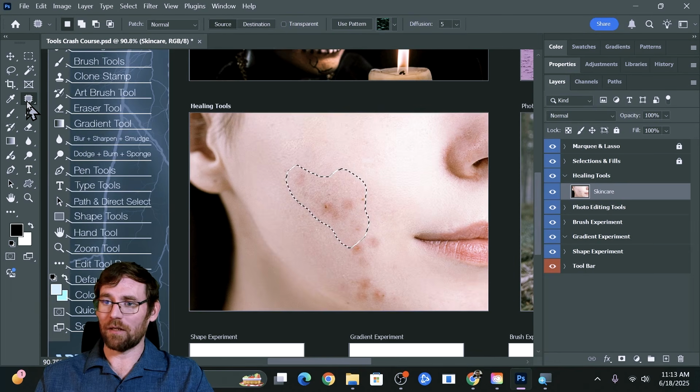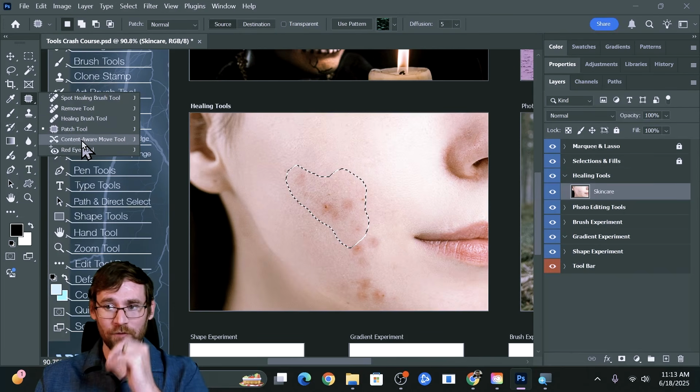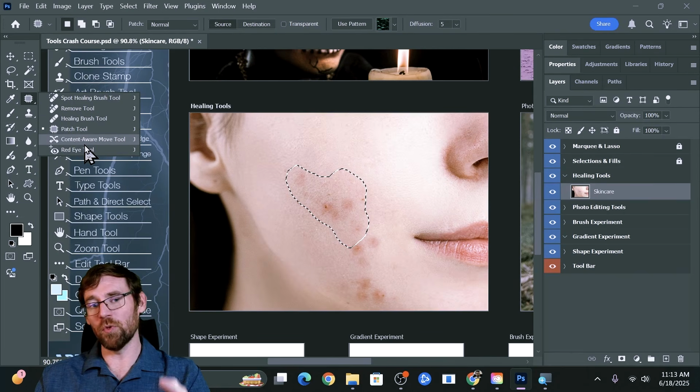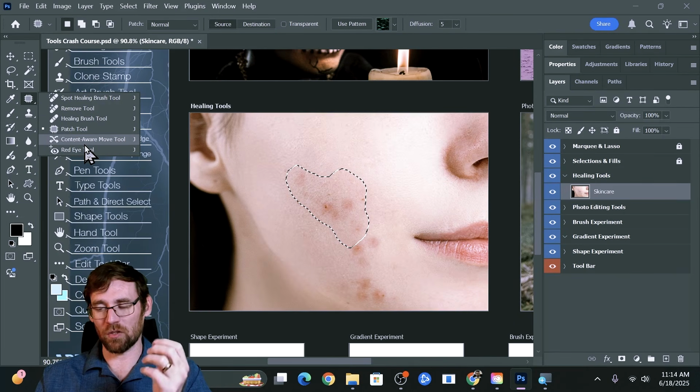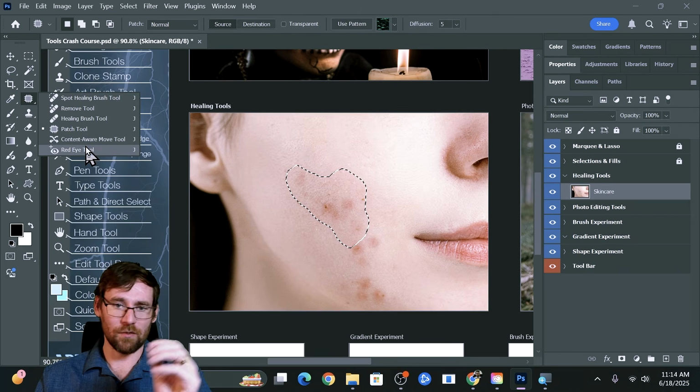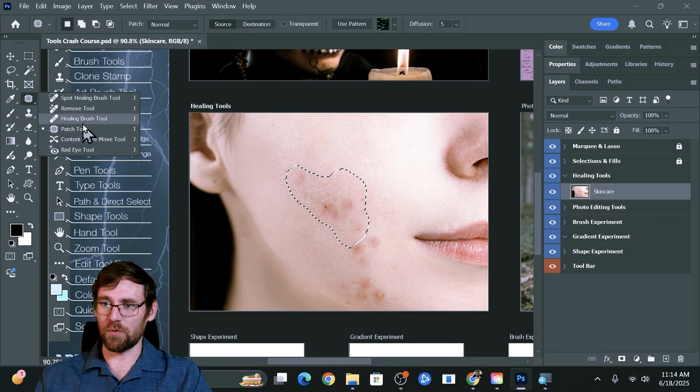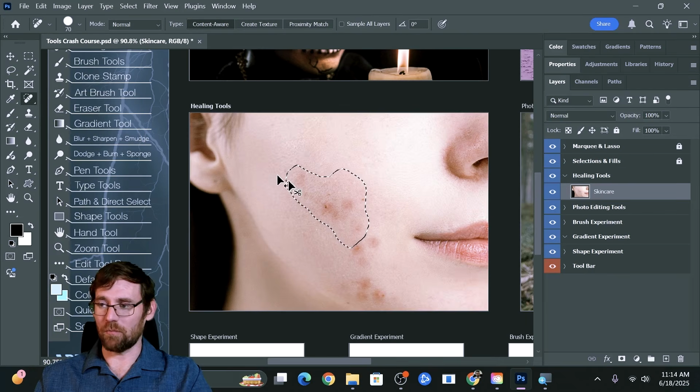Now going back, there are some options down here for content aware move tool. It will allow you to move things that are in it, make it smaller, bigger. In the red eye detail, we don't really have red eyes like we used to, so it's not really a worry. What I want you to do is take this spot healing brush and go through this image with little clicks, little drags, and clean up the face of this girl.